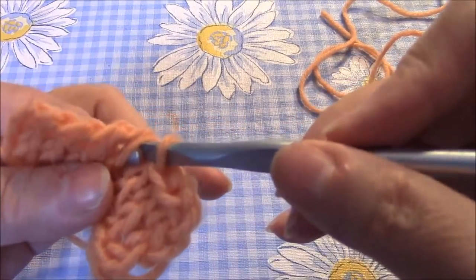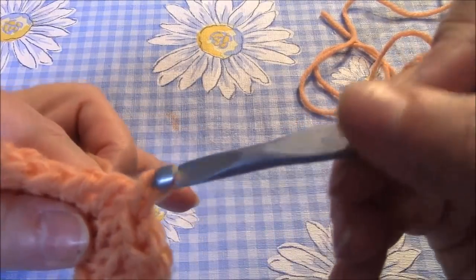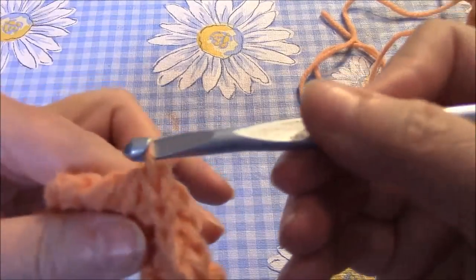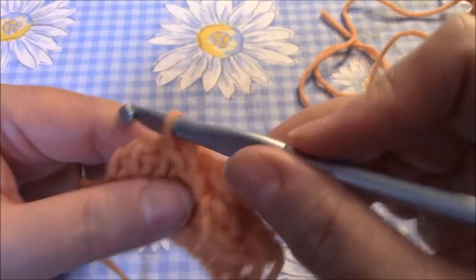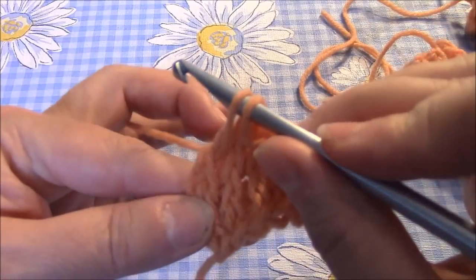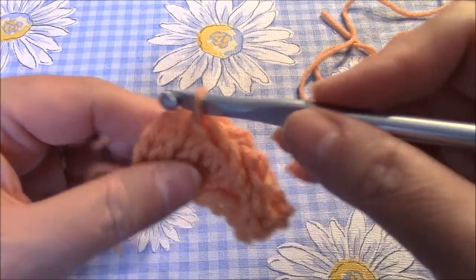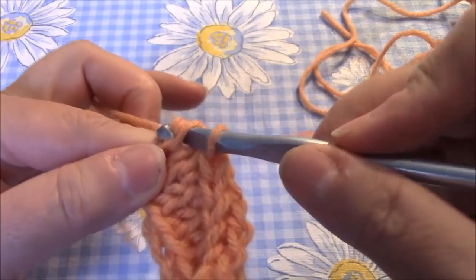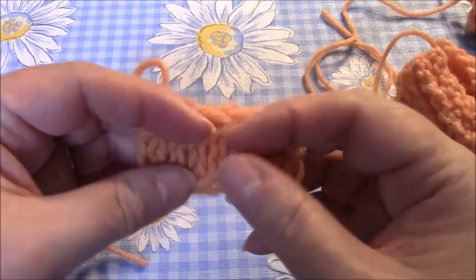Through to the back. You can work it in one motion like this. Go through both. Just make sure that you're doing it nice and loose. Go through the back, through both. Or you can just pull through and then pull through. A good way to know that you're doing it loose enough is you pull through and pull on that. Make it nice and tall. And then pull it through. And the same here, you're still going to go under your two threads, pull through, and you'd be done.